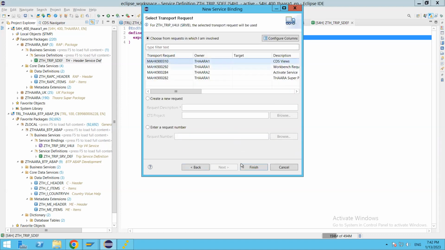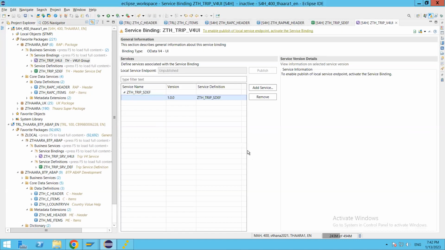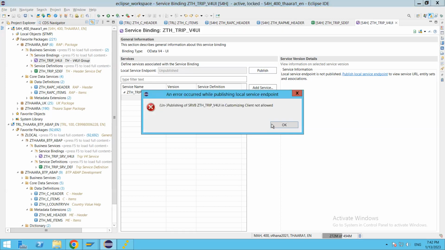Let me go ahead then finish it. And okay, so let us activate the service binding, and the activation has been finished, but it has not been published yet. Let me publish this one.